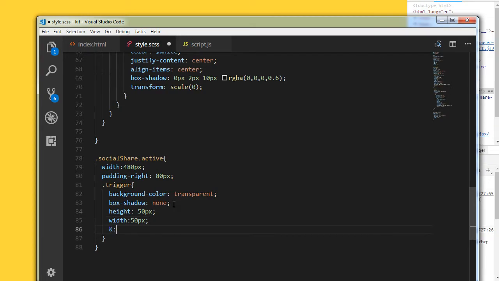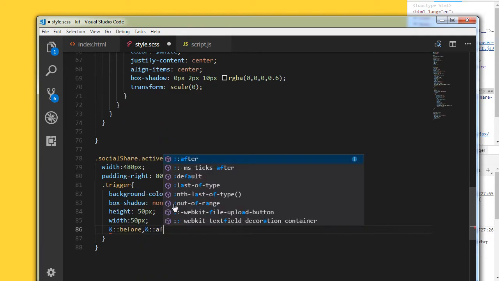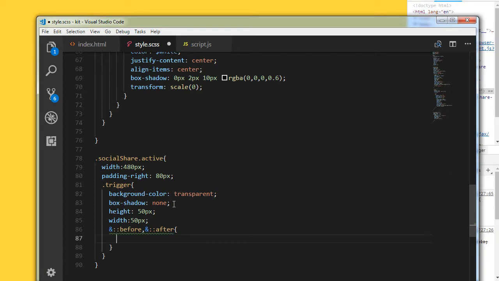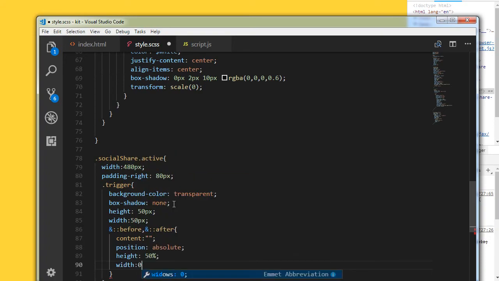So targeting the pseudo classes before and after, we'll set the content property to empty. We'll position the elements as absolute. We'll make the height 50% and set the width to 0.